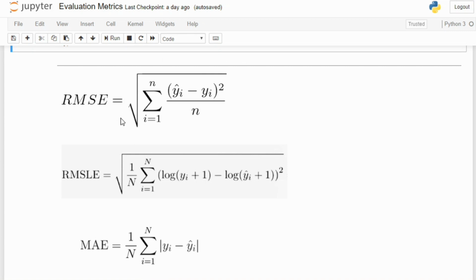A rule that will help you in reading this kind of metric is that whenever you are writing the formula from the abbreviation, always go from right to left. Okay, so first of all find the error, then square it, then mean it, then find the root. All right, now the next metric we have here is RMSLE. It looks a little bit intimidating, but don't be afraid, it's really not that hard.